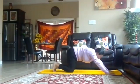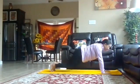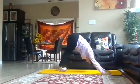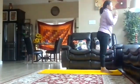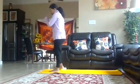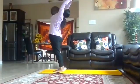Knees down, chin and chest down. Hold your breath. Inhale, Bhujangasana. Exhale, downward dog pose. Left leg forward, both legs forward, center. Now same practice with right leg. Legs and palms together. Inhale, raise your hand, stretch your back.